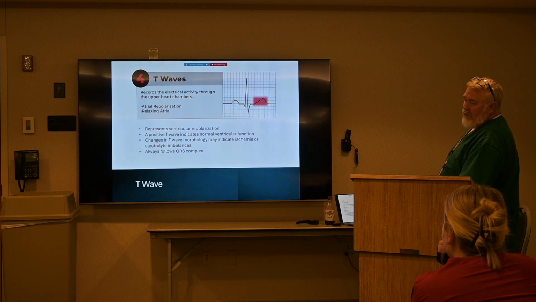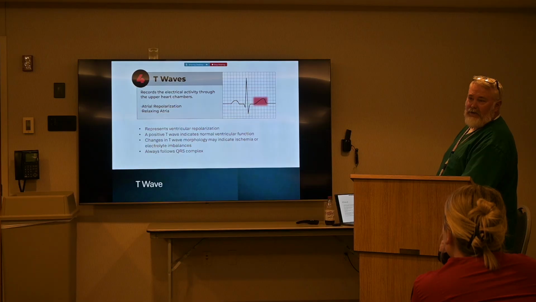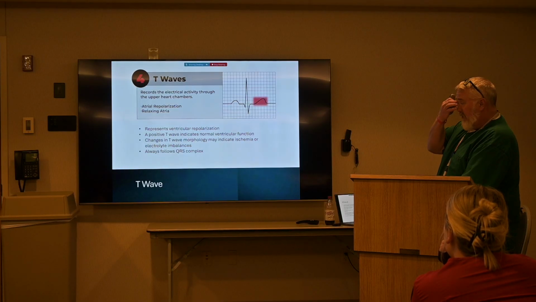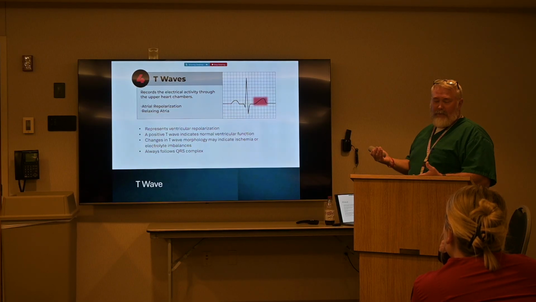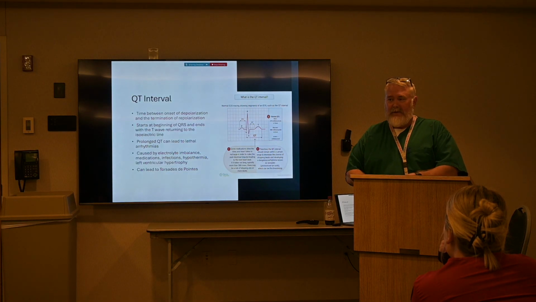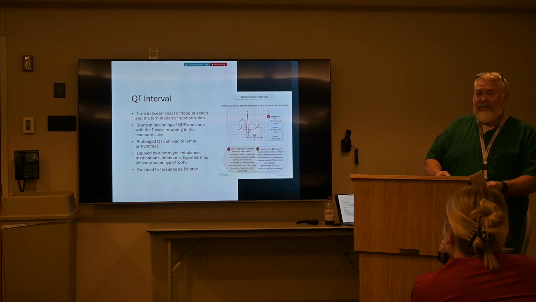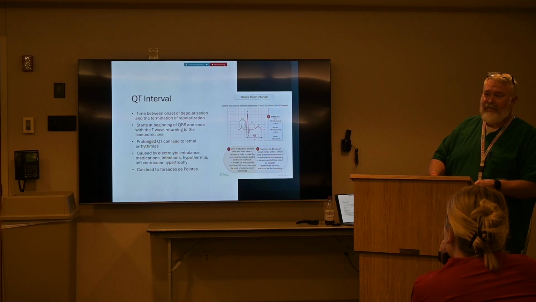Always. You should always have a P wave before a QRS complex. You should always have a T wave after a QRS complex. What are some things that we look at when we look at T waves? The elevation. Yes. And what is something that we usually can identify by T waves?